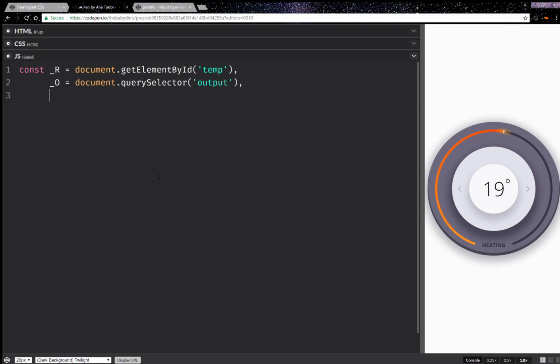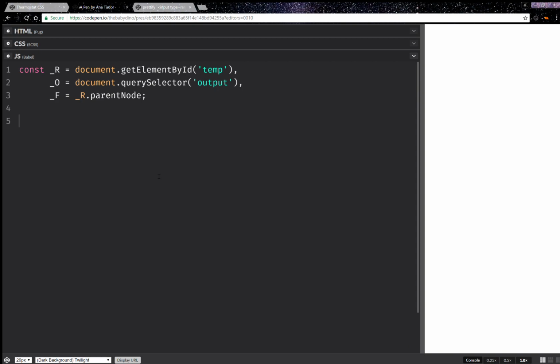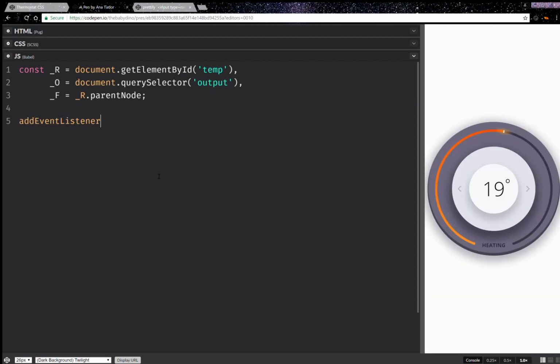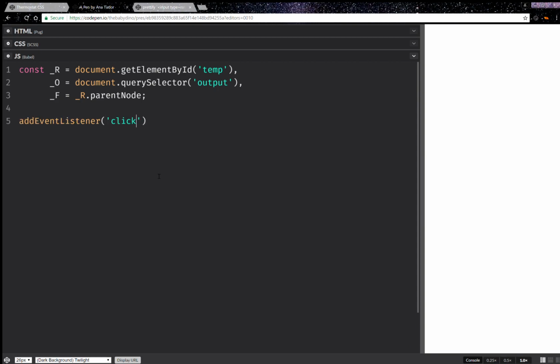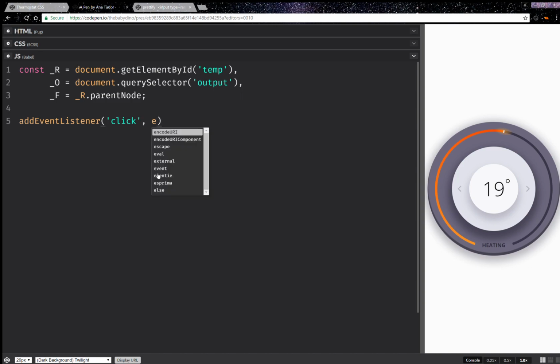Next I'm going to have the form, which is the parent node of the range. Next I'm going to have add event listener click. Okay, so this should do it.